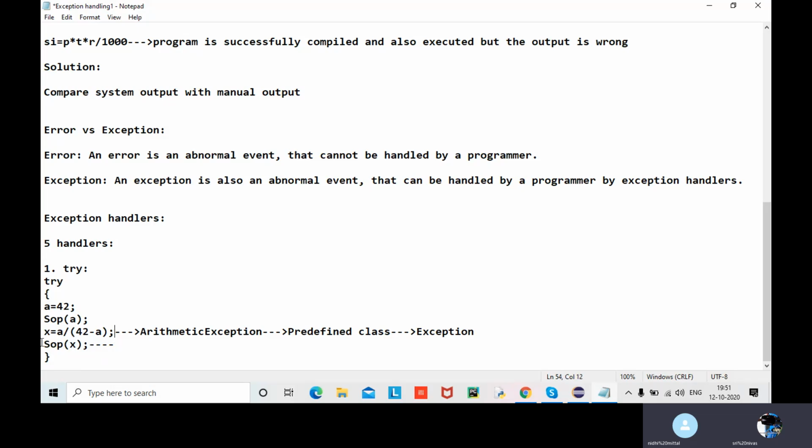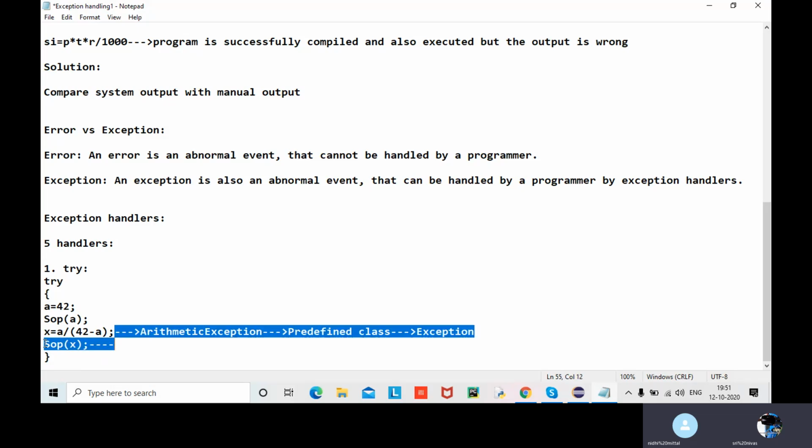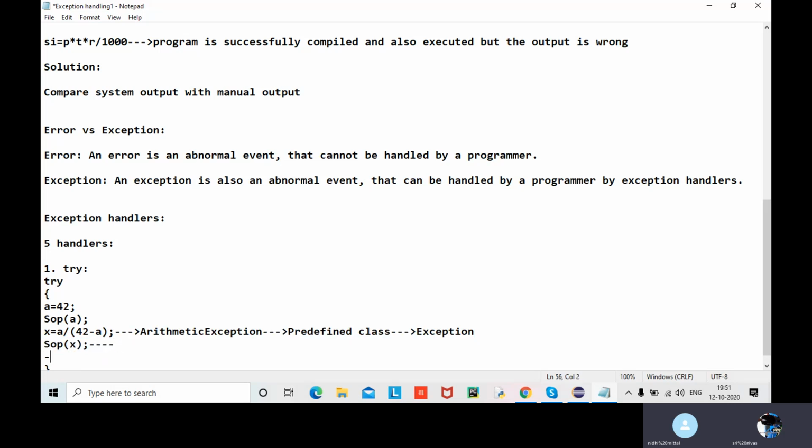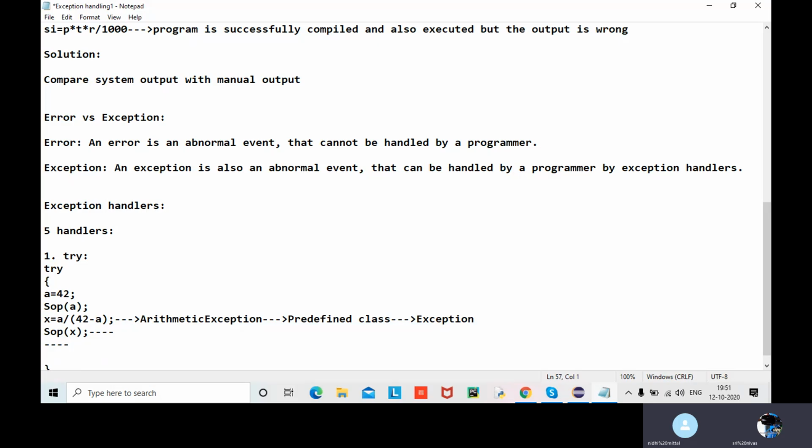That is why you cannot execute the steps which are present later on in the try block. In the try block, many statements may be there, and it may be followed by many other statements like this, but nevertheless they are not executed. They will not get executed because the path is not good now. That's it.